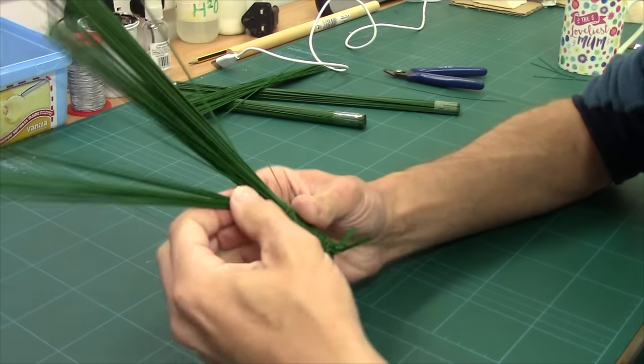So what I'm going to do now is put some more kinks into this, and then the other thing I'm going to do is just do a little bit of wrapping on these roots and it'll very much be wrapped up.